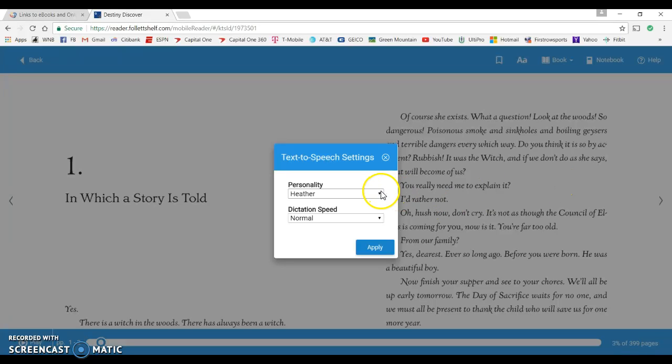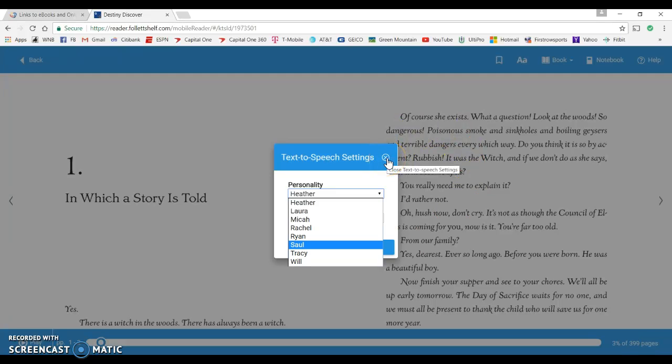However, I do want to let you know that just like when the students are testing, they have the ability to change the inflection of the voice, whether it be a deep voiced man or a light and airy voiced woman. They have very different styles in these different text-to-speech settings. You're able to choose the voice that would make you most comfortable in reading.